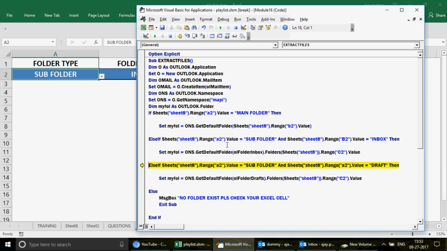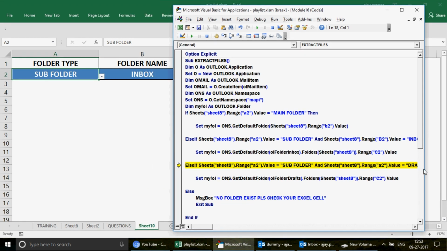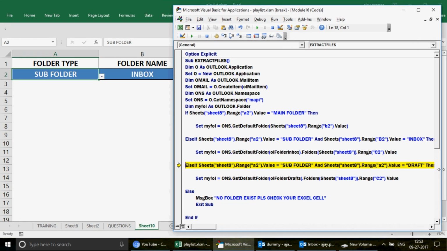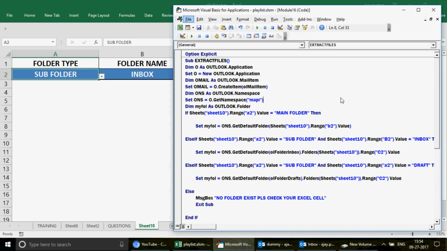There we go. So it actually did not qualify for it, and let me check the reason for that. It went in the else if mode. I thought it should go here because here we have the subfolder, and we have created this B2 as well. So I just realized that it's because we chose the wrong sheet. It's not sheet 8, guys, it's sheet 10. My apologies. So I'm just going to correct that. So this has to be sheet 10. Okay, so I have replaced all the sheet 8 with sheet 10. My apologies. And now we're going to run this code.